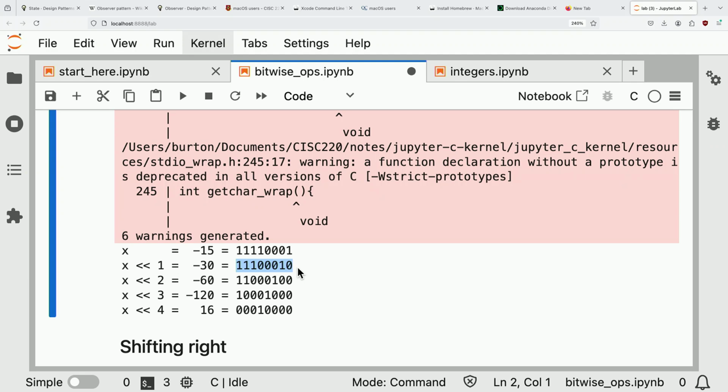Now, the confusing part here is that you don't know: is the result 1, 1, 1 because that 1 moved to here, or did your computer actually try to preserve that signed bit? So it turns out your computer is trying to preserve that signed bit. Shift again, you get that. Shift one more time, you get that.